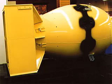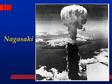These are the antennas that come out on the side of it. You can see why they called it Fat Man. And again, it was all that a B-29 could do, to carry just one of these. And, of course, this is what was dropped on Nagasaki. And this is the famous shot showing the mushroom cloud over Nagasaki, which did not have as much damage because it was off target, because they had clouds, and it also has a broken terrain, and so that took out some of the blast effect.